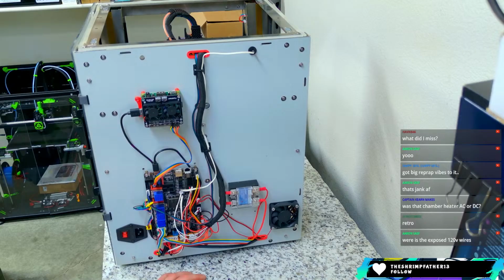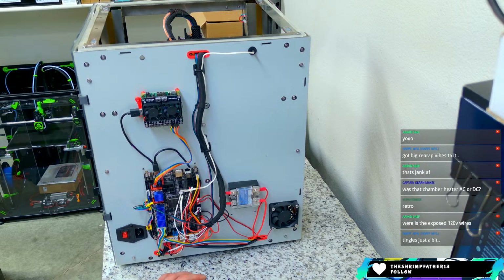I need to turn it over to the bottom, and I'll show you the rest of it here. We're not all the way through it yet. Tingles just a bit. Yeah, you get used to it. Knocks all your fillings out.